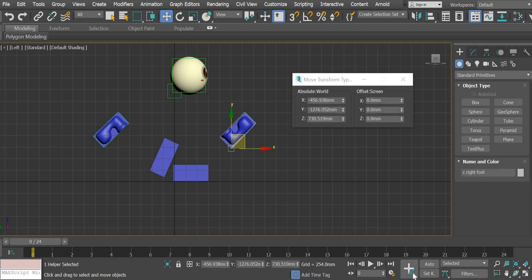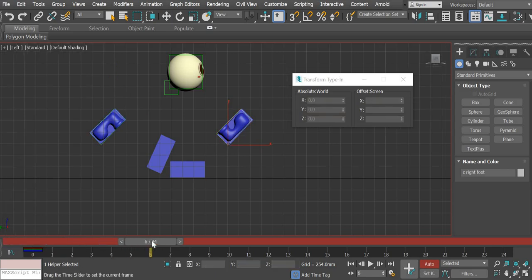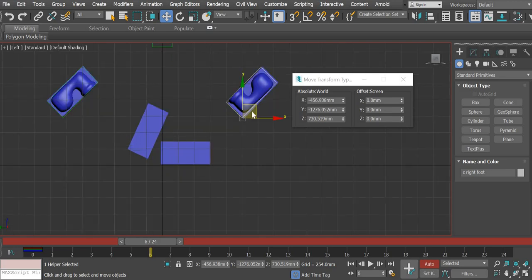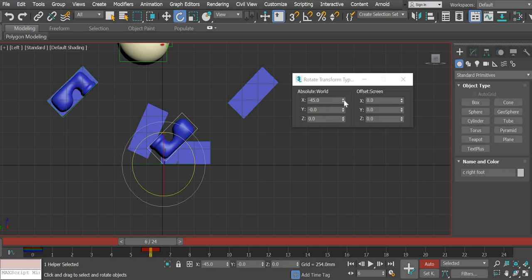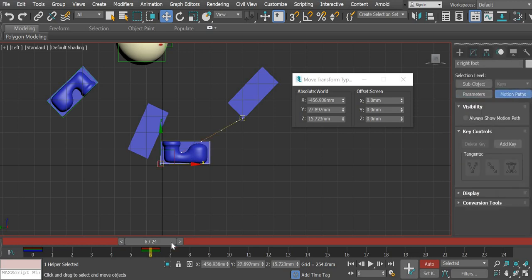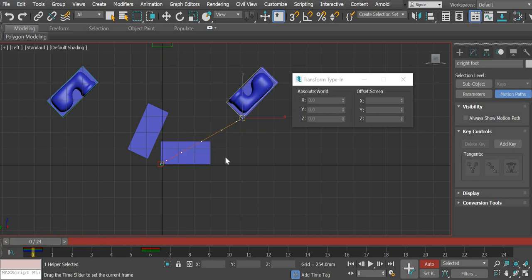Now we will select this and auto key it, and then create a keyframe on frame number 1. So just click on the key, and then same thing with this one, we will add a key. So now there is a key for this, and after some time, we are going to animate at 0, 6, 12, 18 and 24. So at 6, this dude comes here, and the rotation becomes, right click here and it becomes 0. Okay, so it comes back, and then if you go to motion panel, motion paths, you can see the animation of the foot coming down.